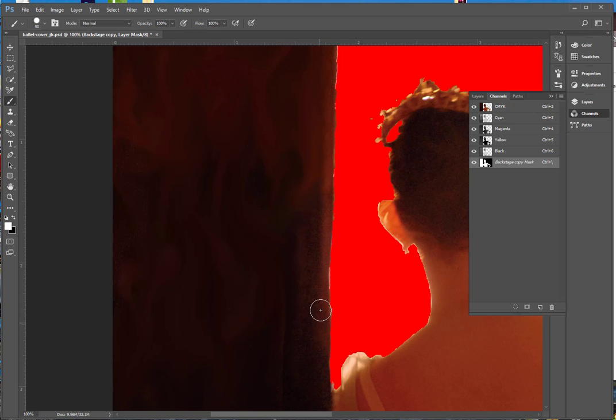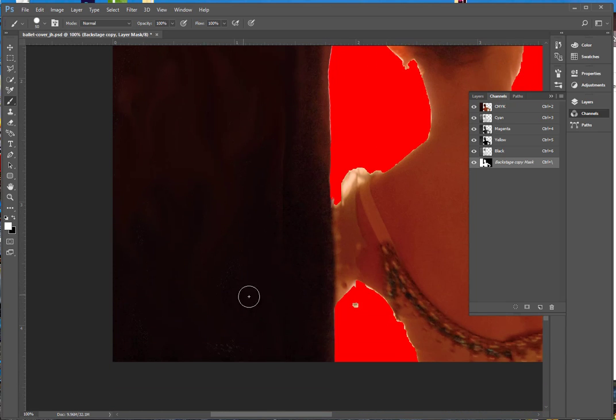If I've painted in too much, see how I'm picking up some of the white? If you press your X key, you're going to swap back and forth between the colors, and I can paint that out again. But doing this is going to neaten up my edges, and I wobbled a little bit there, so I'm going to bring that back simply by painting.